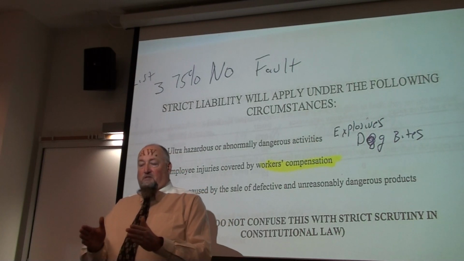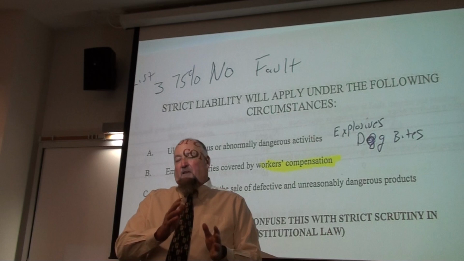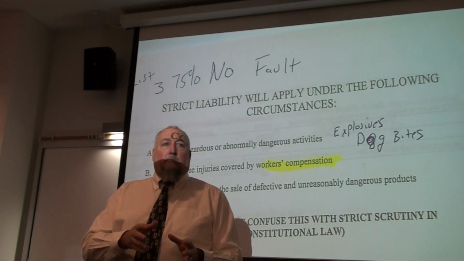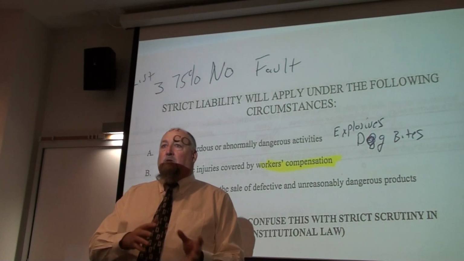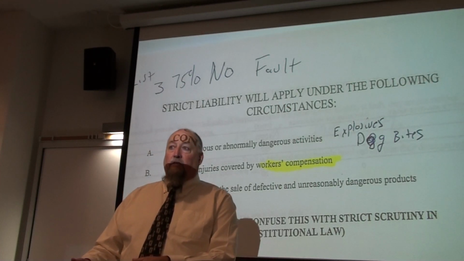Now, sometimes it's really, really one-sided. I remember a case in California, I can't remember exactly where, it was in the Bay Area, where there was a city code that said if you're a dog owner, no matter what, if your dog bites somebody, you have to pay for their injuries.